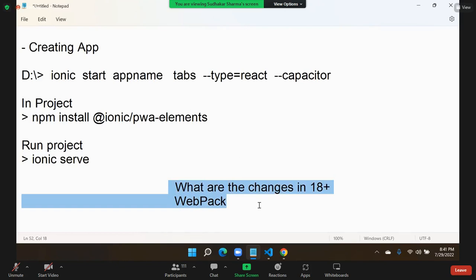So tomorrow we will finish this, okay? In tomorrow's session, we will discuss these changes and I will show you an application, how we build it with a complete Webpack setup. That will be the last session for us. Then I can give you some sample applications and projects for practicing. You can try them, okay? Tomorrow we will continue with this. Tomorrow we will finish and wrap up this entire concept, right?